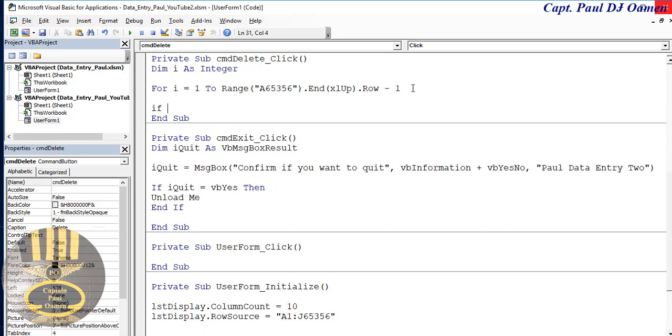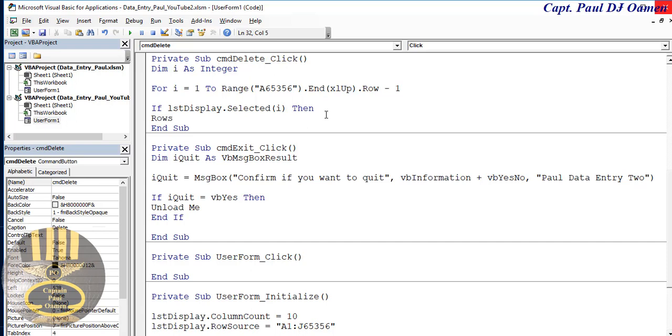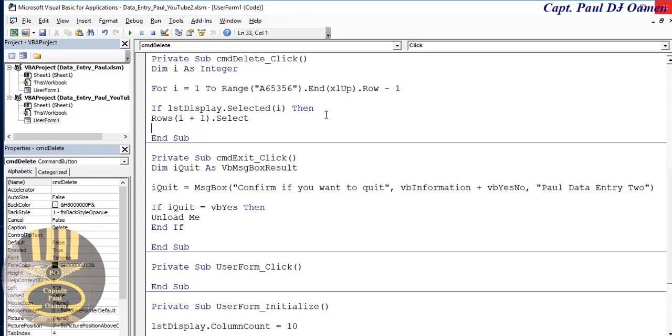So let's use an if list display dot select dot selected equals I, and then I want the following rows, I plus 1 dot select, there, we then say selection dot delete.